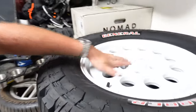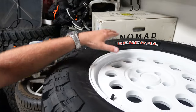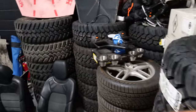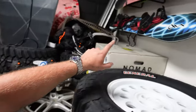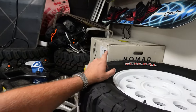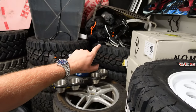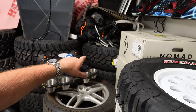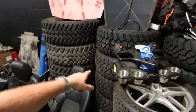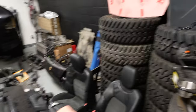So, Nomad wheels. These are the Convoys in 18x8 with 33, 12.5, 18 General tires. Stock wheels I'm holding for a friend. I have some Kansai wheels in there, Jeep bolt pattern with adapters that came off of the black turbo outside. 37s for P1 when that makes its return. Dropping that off to have long travel built, hopefully in the next month. A 33. 35s that I have to get rid of.